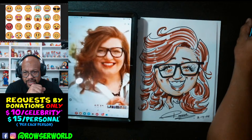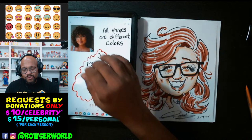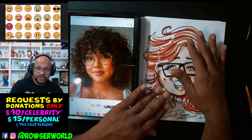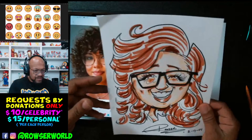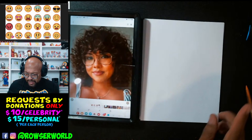All right, let's go ahead and go to our next picture. Who do we got here? Now, this is one that I did with my student the other day, but I'm gonna redraw this picture right here. This particular association that I'm going to show you works very well for people with round faces. She has a round face and she has curly hair, so this is what we're going to do.